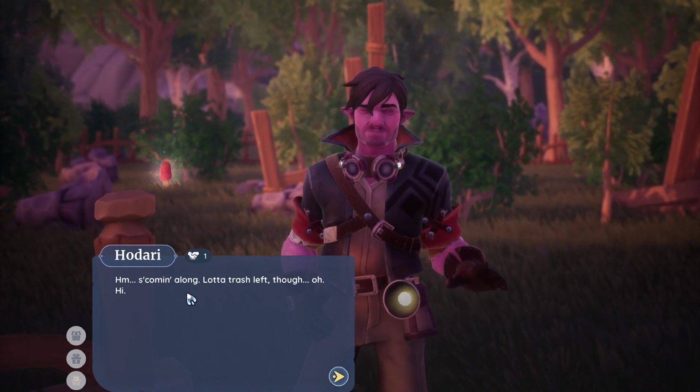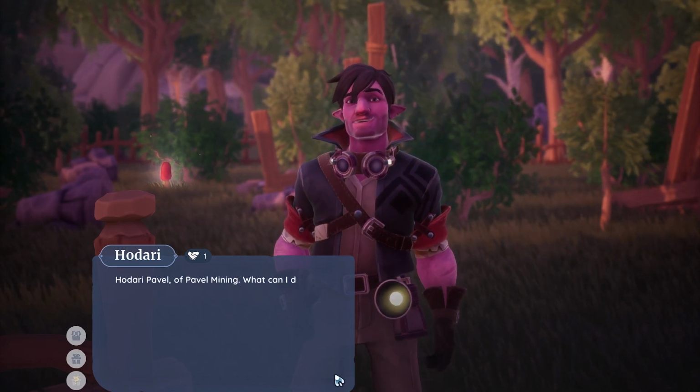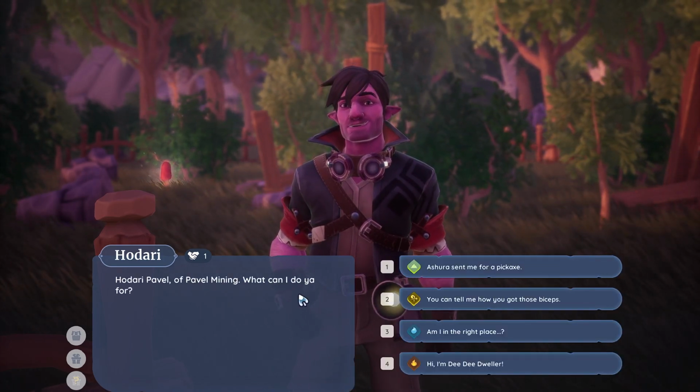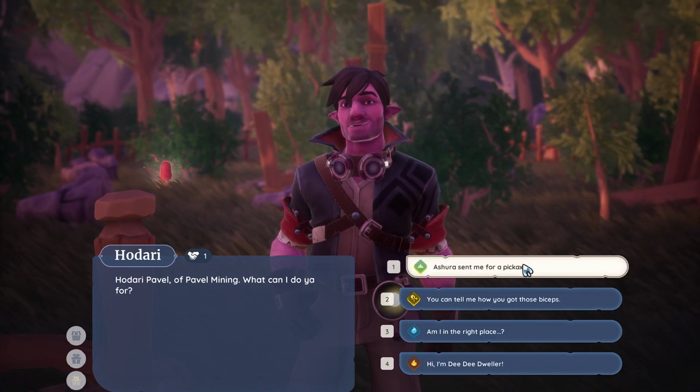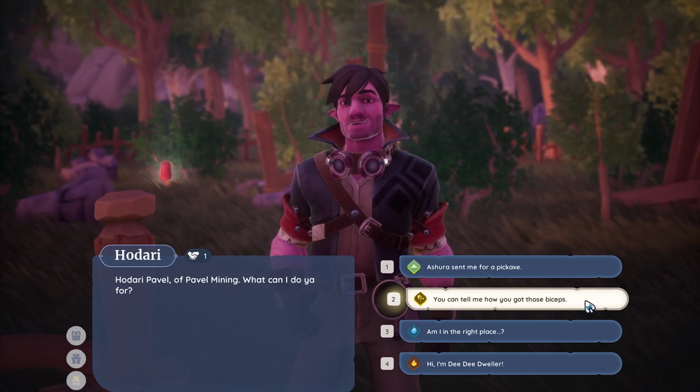Hodari, coming along. A lot of trash left, though. Oh, and hi. He is the miner. What can I do you for? Ashura sent me for a pickaxe. We could go straight to the point, but you can tell me how you got those biceps. Am I in the right place?